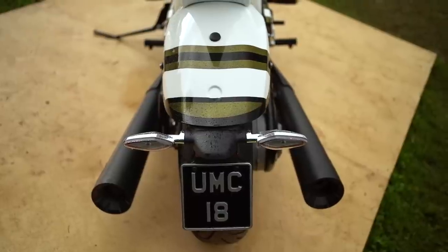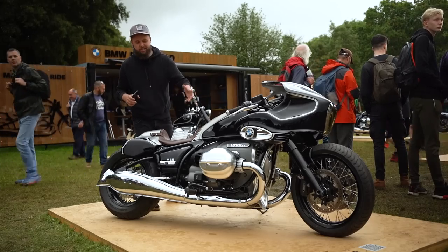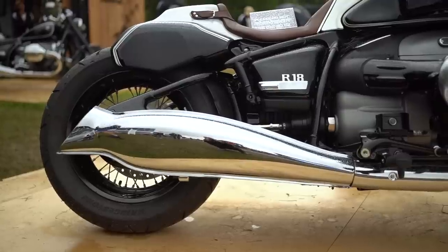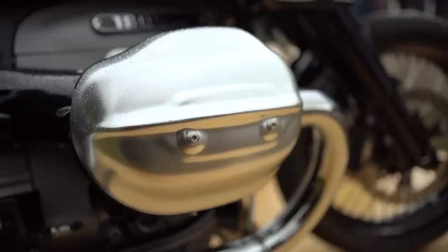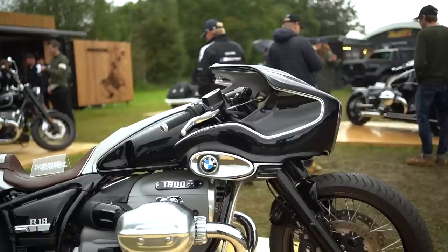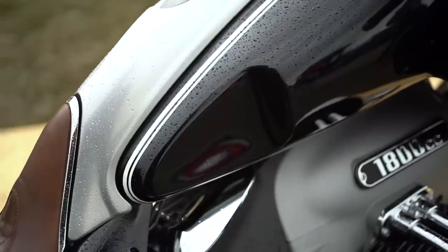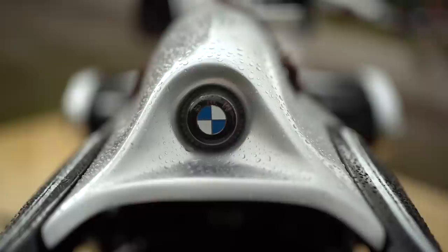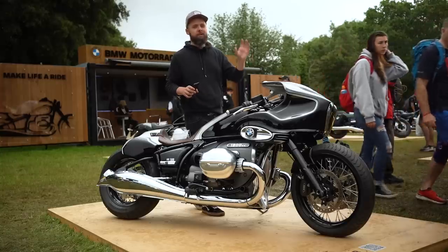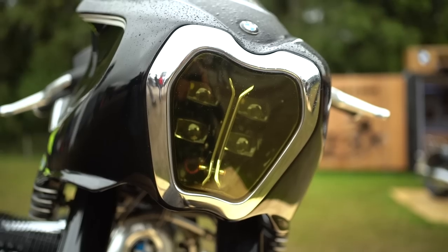This bike is called the Blackman - it was built in Austria and it might just be my favorite of the bunch. Again the chassis and engine are pretty much untouched; you've even got the original fishtail exhaust. One subtle touch I do like is a brushed finish on those cylinder head covers - it ties in with the rest of the bodywork. But it's really all about the top half of this bike. They've cut the tank in half and welded it back together to make it much more narrow, and even added little knee cutouts which look great. It flows really nicely into a narrow brown leather seat and a beautiful tailpiece finished off with the BMW logo. Up front it looks absolutely crazy - the way the bodywork goes over those clip-on handlebars and the choice of headlight really defines the look. An incredible looking thing.